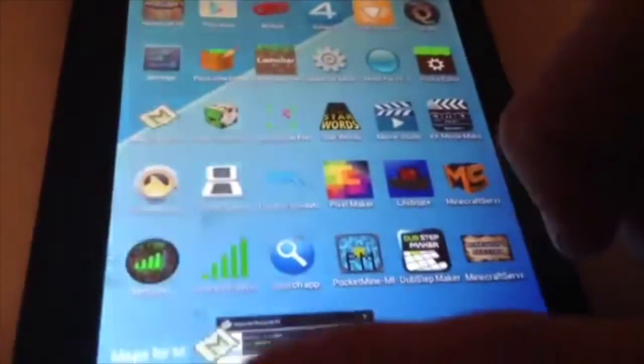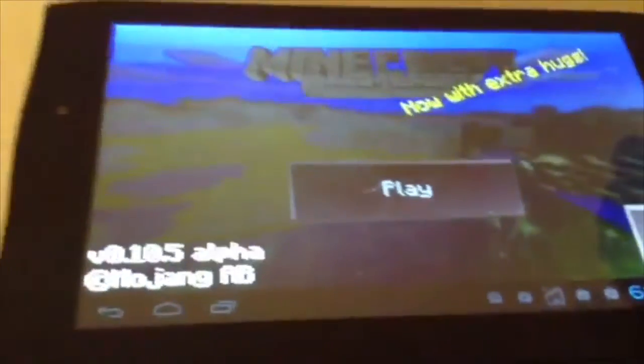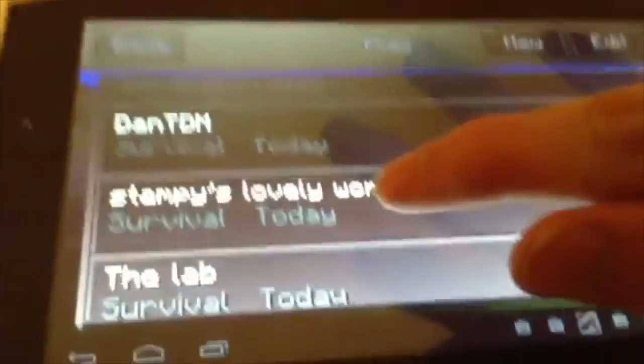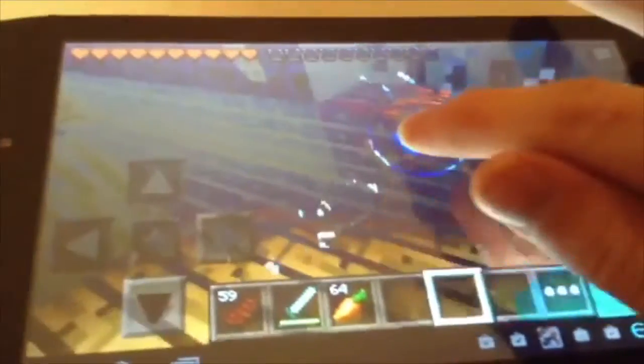You click Install. I already have it, but I'll show you the little tour once I get it. Okay, so I got 0.5, and I'll show you that in the next video. I am in Stampy's Clubhouse. Let me get out in here. I'm sorry if you hear the background, I'm really sorry. Let me fly up here.